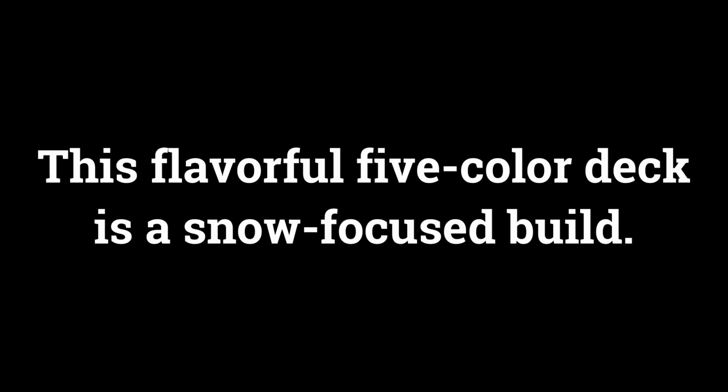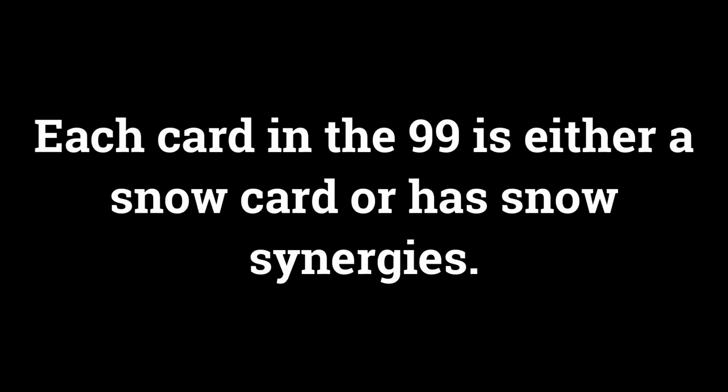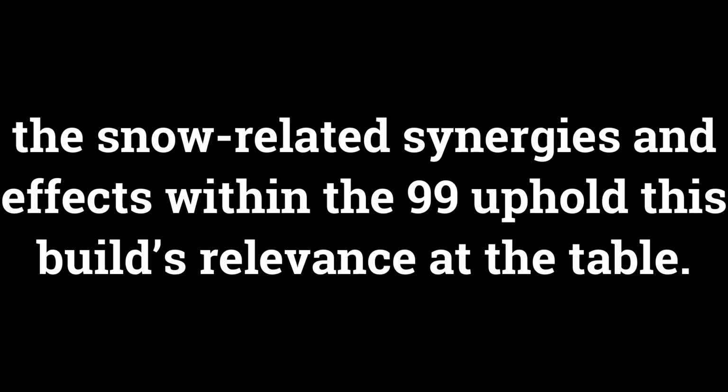This flavorful 5-color deck is a snow-focused build. Each card in the 99 is either a snow card or has snow synergies. With a limited card pool from which to draw due to the preferred theme of this deck, the snow-related synergies and effects within the 99 uphold this build's relevance at the table.